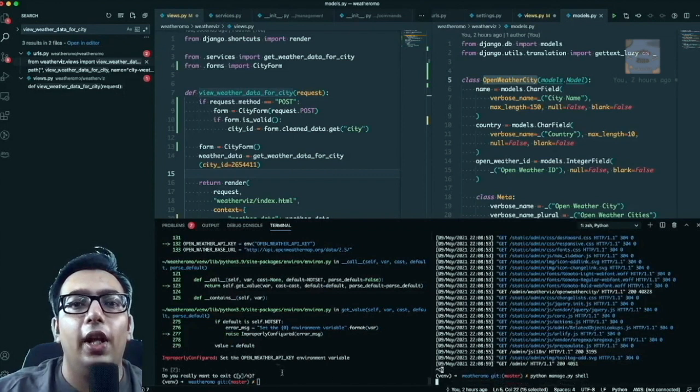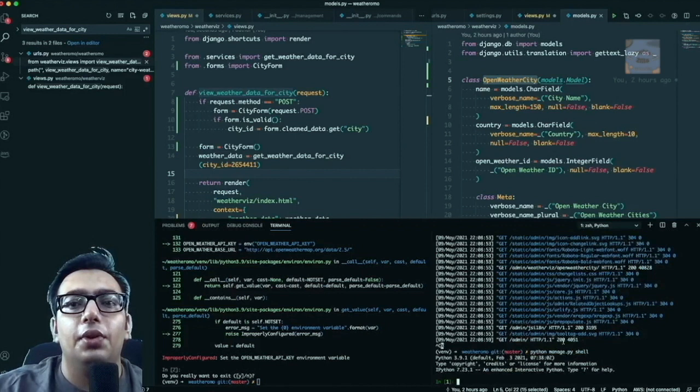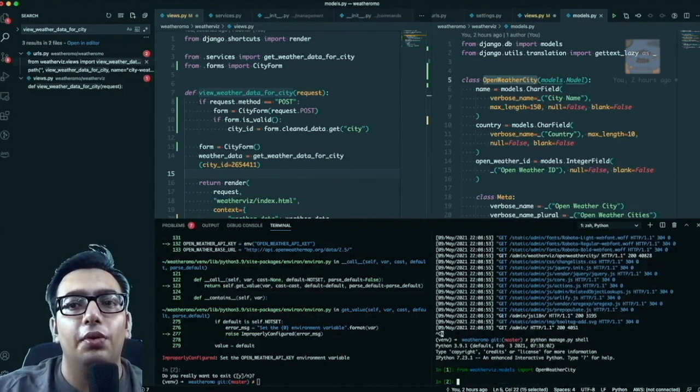Since we already have the environment variable loaded in this shell, let's just execute the shell here. Just wanted to save some time.